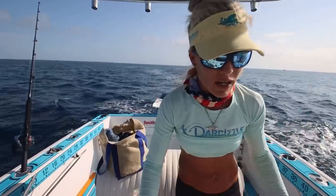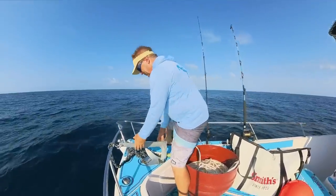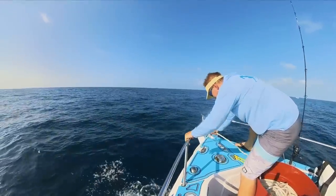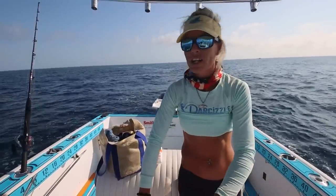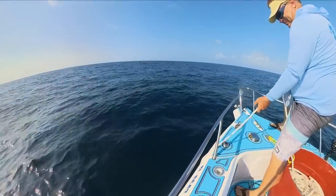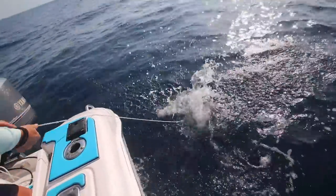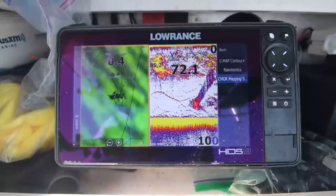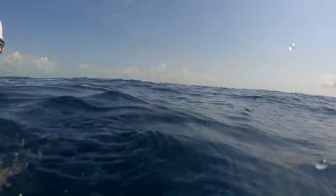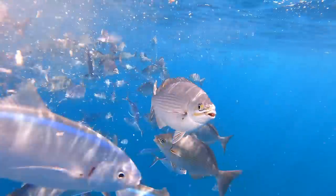All right, yeah, I see that pile of bait again. All right, it's 62 feet. Drop. Reverse the boat. You just threw it over the side. But anchoring is a team effort. I guess you could do this by yourself, but that's kind of tough. Nice. Going out already. Cross my fingers, hope for good bait today. It's a good bottom. I can actually see the bottom here. I like the bottom here too.